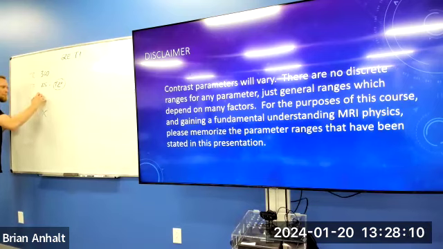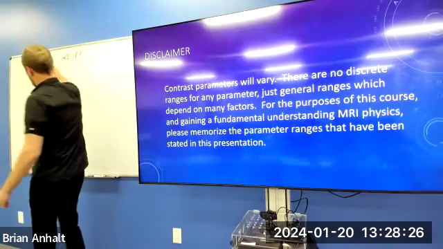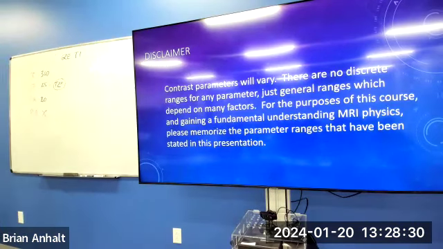Give me one. 15, 30. I'll split the difference and go 20. But you're right, anywhere between about 5 and 30 would work. It kind of plays off of your TR. The lower you go with your TR, the lower you have to go with your flip angle to get full longitudinal recovery. There it is.